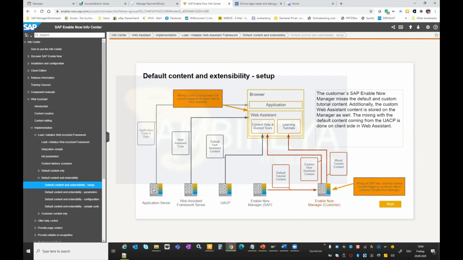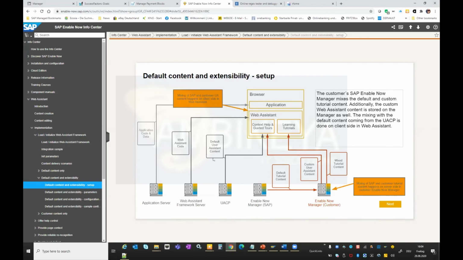So basically, the application server hosts the application as such, which has to be loaded beforehand. We integrate into the application for sure. Then the framework is loaded, the Web Assistant code, all the magic which is behind the question mark, is loaded in the same browser, more or less into the application.